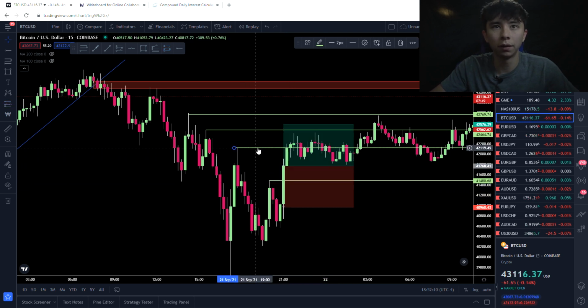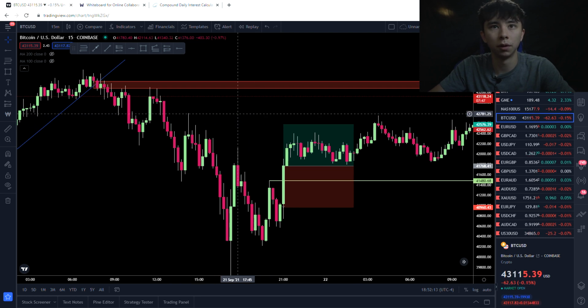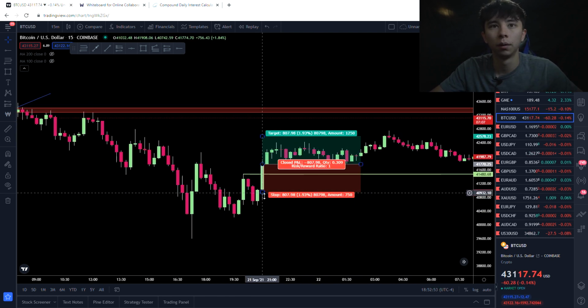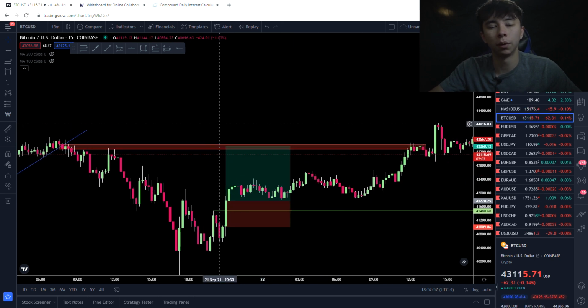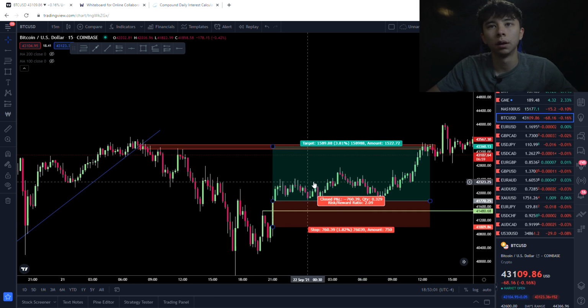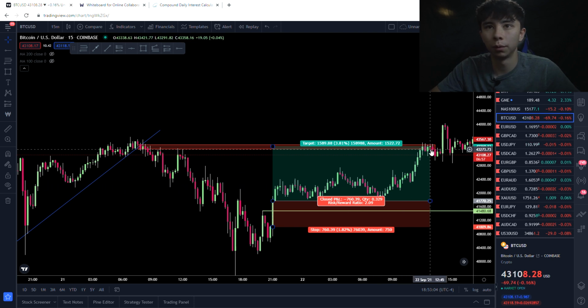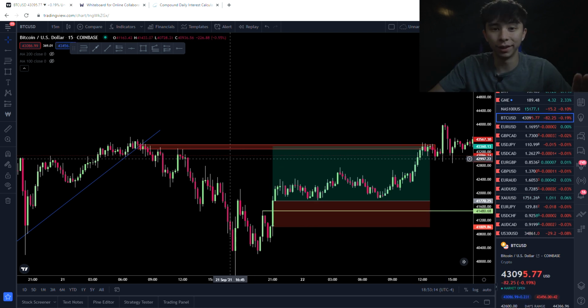So we would have entered right on that candle, and we'll get rid of this, just clean it up. We'll put our stop loss right below this candle, and we put our take profit right to the zone that we marked. And as you can see, it came up and touched right into our zone for a nice 1 to 2 risk to reward. So here, if we risked 1%, we would have made 2% for another easy, simple trade.